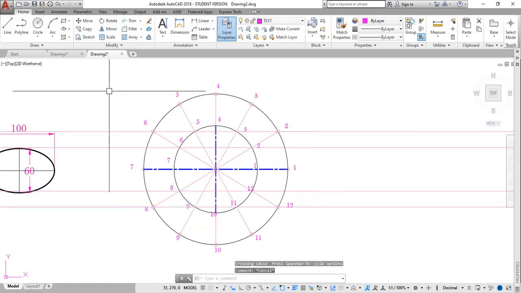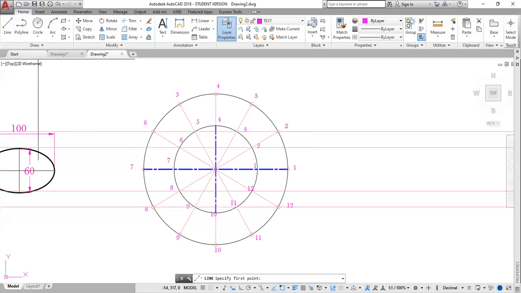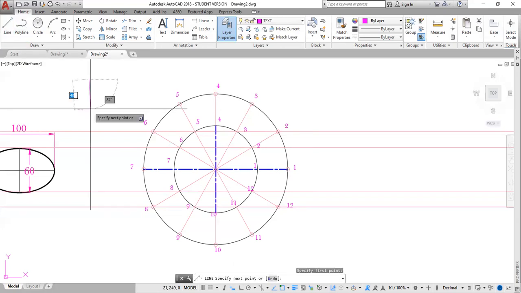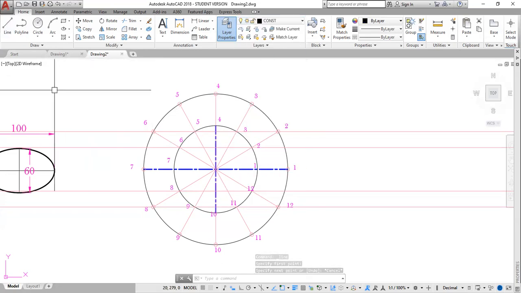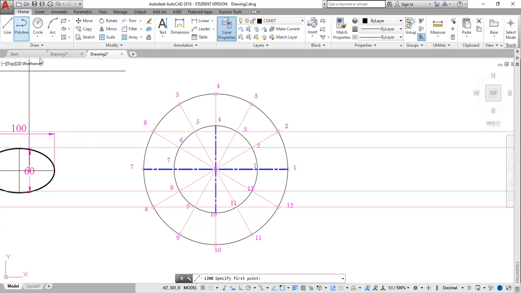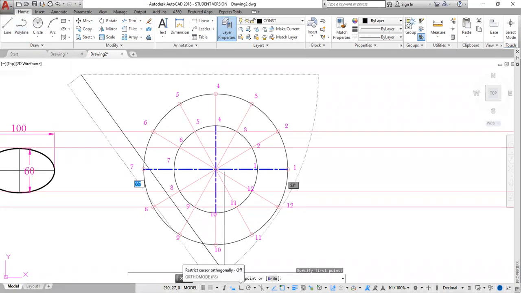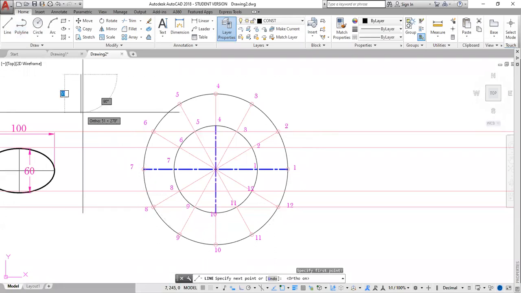All right. So what I'm going to do here, I'm going to draw a line and then copy it to a different location and change to a different layer. Engage orthogonal mode. All right, escape.